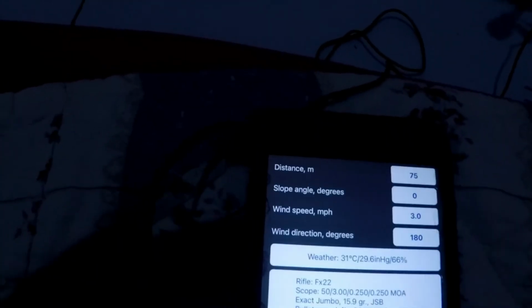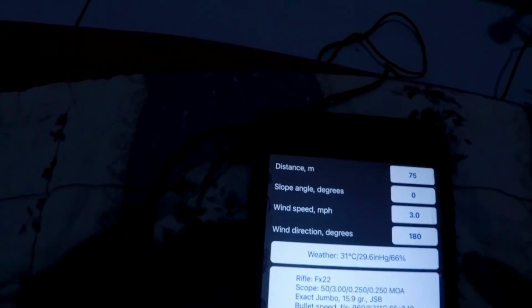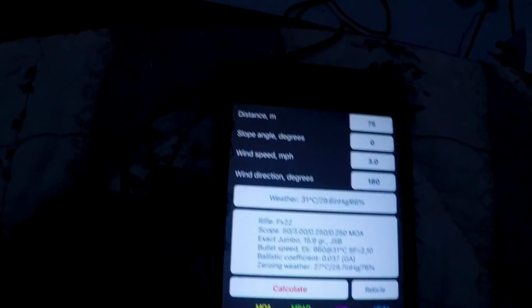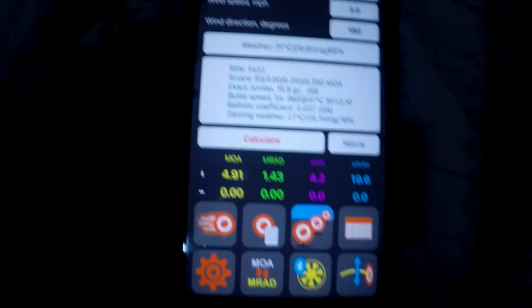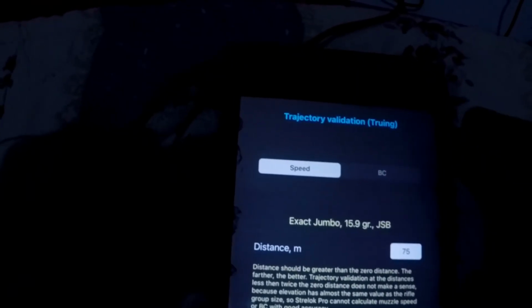Okay, so balik tayo doon, no. So yung pinaka last thing na importante na gusto kong ituro sa inyo is the truing, which is under the ballistic chart, the truing. So if you push that button, nakalagay dyan the trajectory validation or truing.